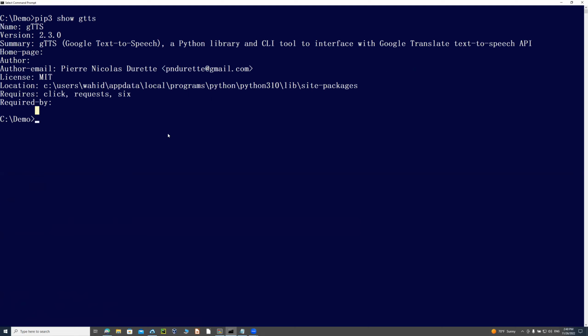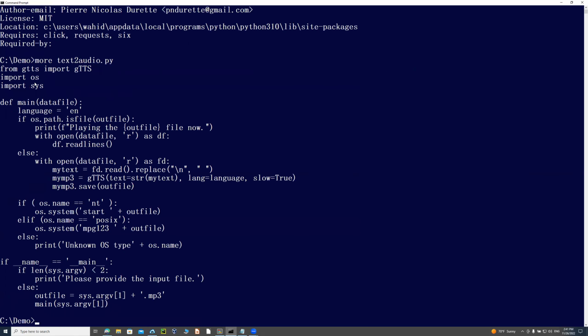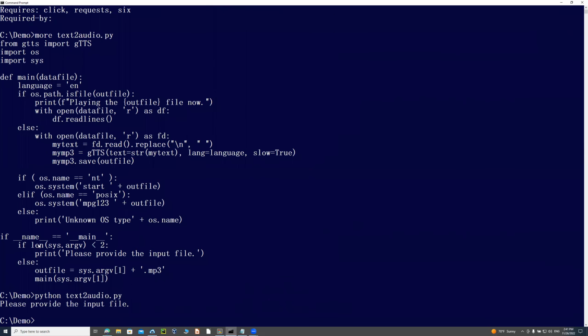This is part of the program that I wrote, text2audio.py, that does the rest. For example, it imports os and sys in addition to the gTTS module. If the length of the arguments is less than expected, for example if I just run python text2audio without providing any argument, it runs this sys.argv check and says you did not provide the file.